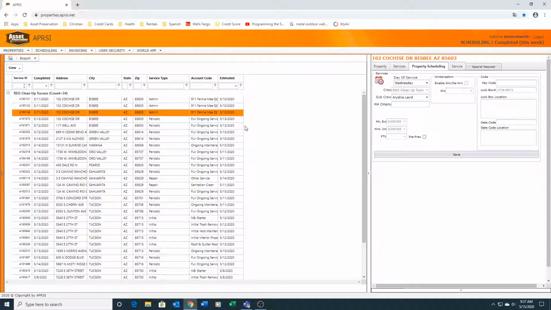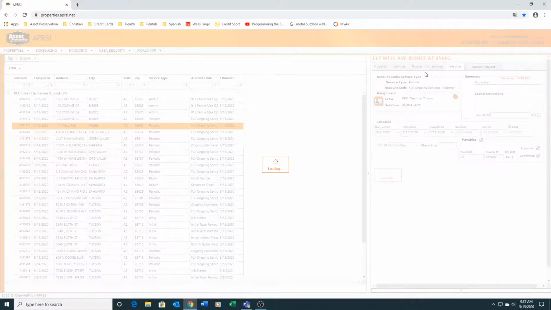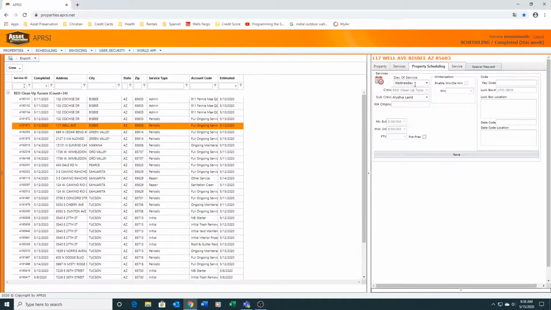If you take the time, one time only, up front, and say, okay, when is Alicia going to do all of the properties in this particular case in Bisbee, Arizona, wouldn't it be nice if we just say she's going to do all of these on Wednesdays, and so if we put Wednesday in that field, then on Friday every week when Melissa in our office runs the app schedule, it'll automatically schedule Alicia for all of the properties in Bisbee on Wednesday, and that property will in fact be scheduled for Wednesday.